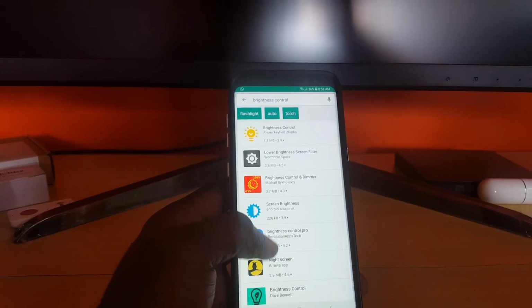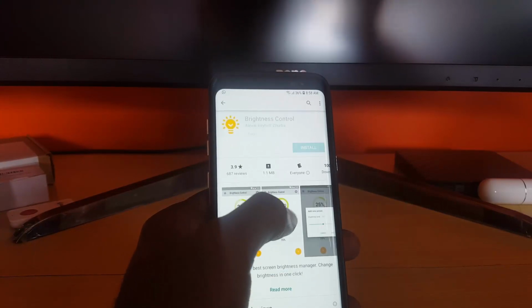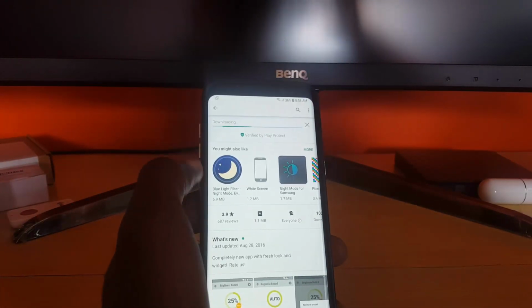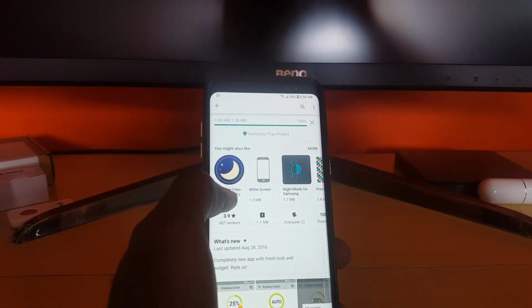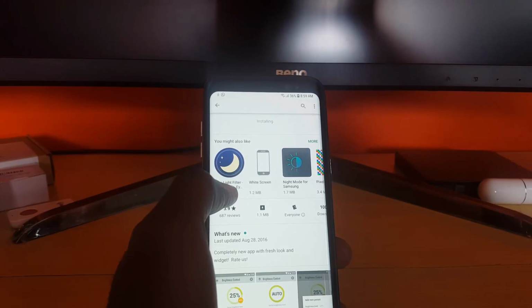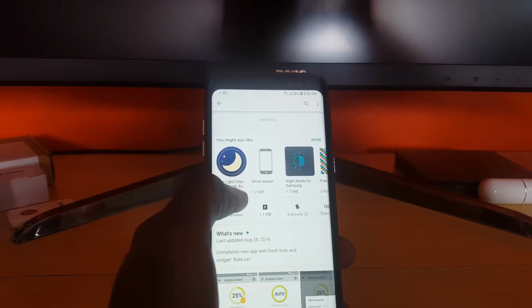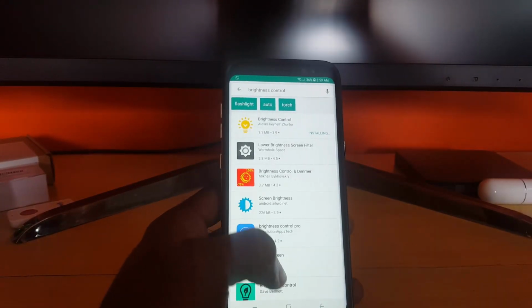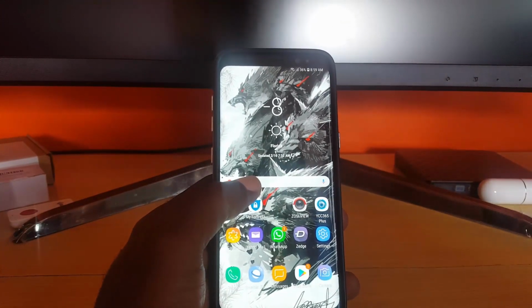Any of these could actually work. You could try out this one here that's called brightness control. So let's go ahead and install. You could also try others like the blue light filter. It will still work, it's just for blue light filtering, but it still has the feature. Also UC browser in settings has a night mode that you can configure as well. So if you have other applications, you can use them or any of these along here. Once it's installed, just go ahead and launch the app.